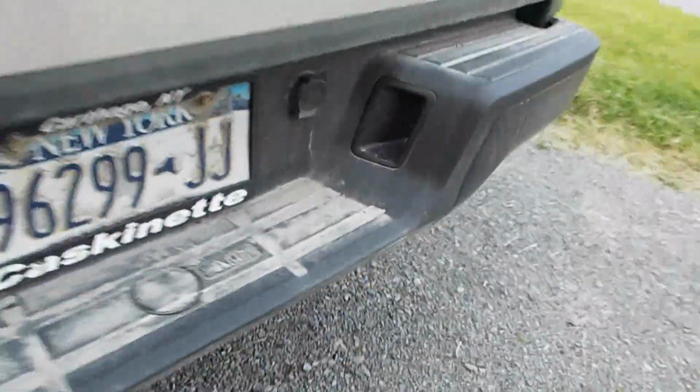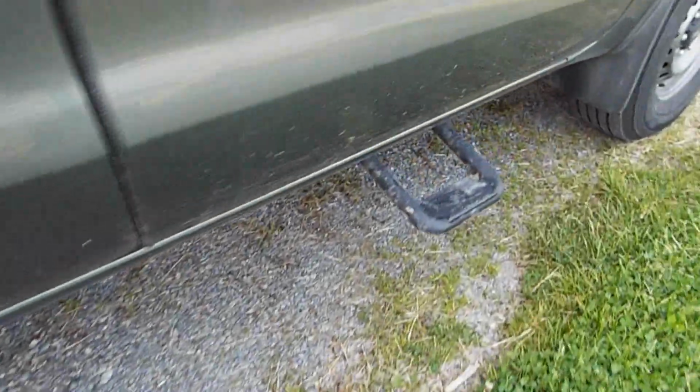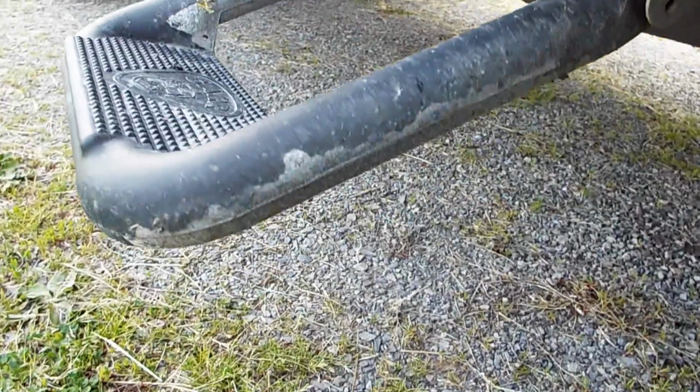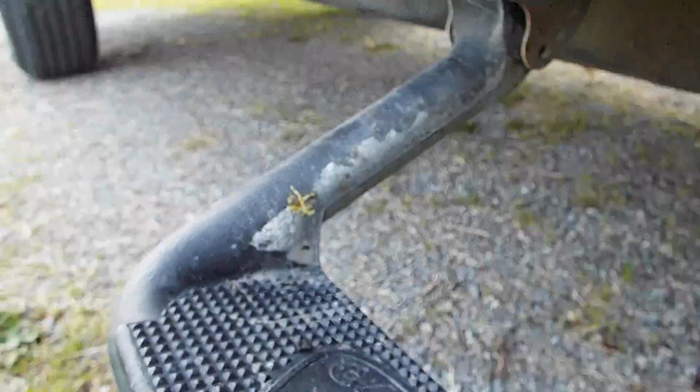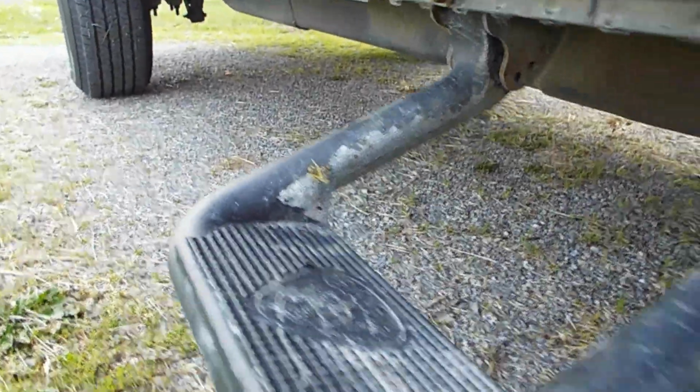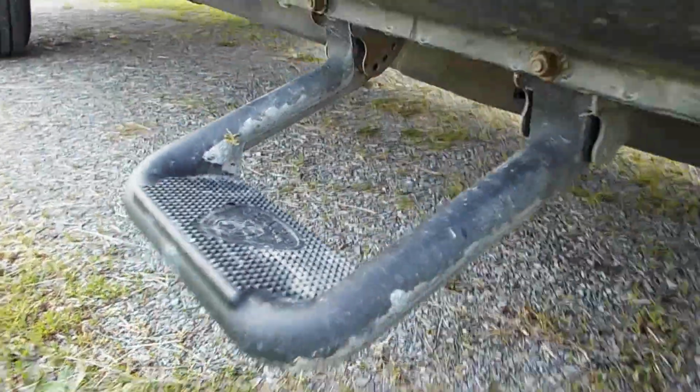Also, if we come around the truck over to the step, we've got the same thing. There and there. So all of that's going to have to get fixed. So, come back around.